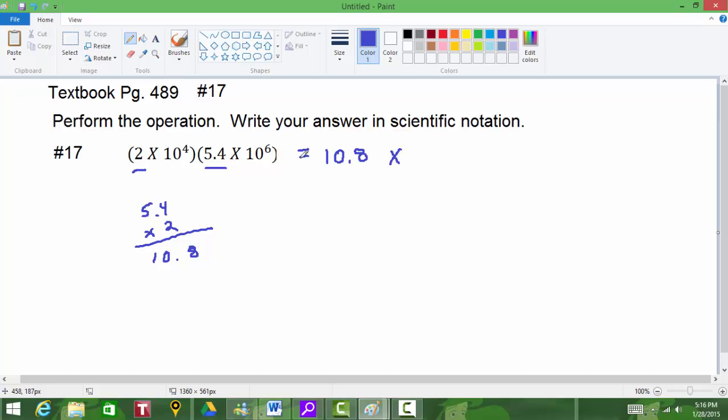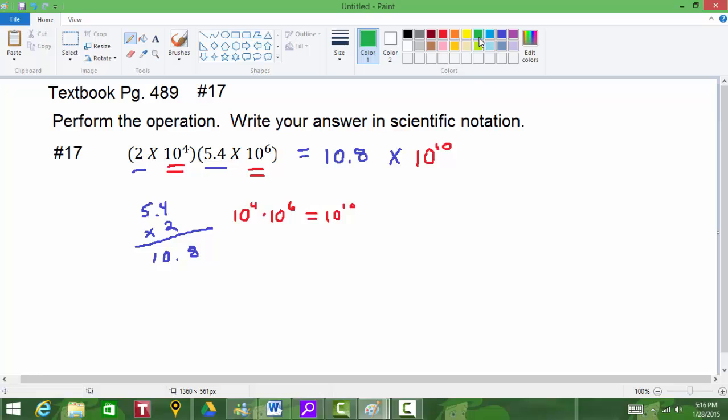times, okay, we have our second factor, and if you notice on your second factor we have 10 to the 4th and we have a 10 to the 6th. So since they both have the same base, they both have a 10 here, we're going to use our rules for powers. So we're going to add our powers together because they're being multiplied. It's sort of like if I go 10 to the 4th times 10 to the 6th, we are allowed to add those two together and get 10 to the 10th. So I'm going to write that down over here, 10 to the 10th.